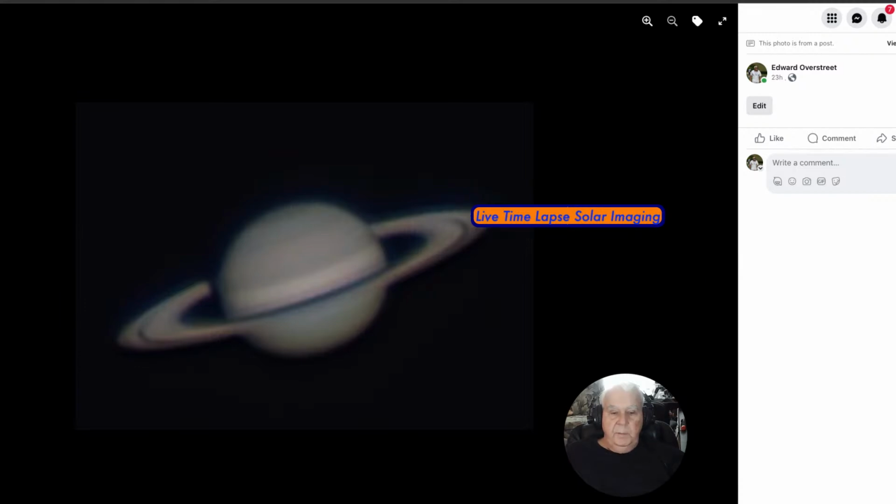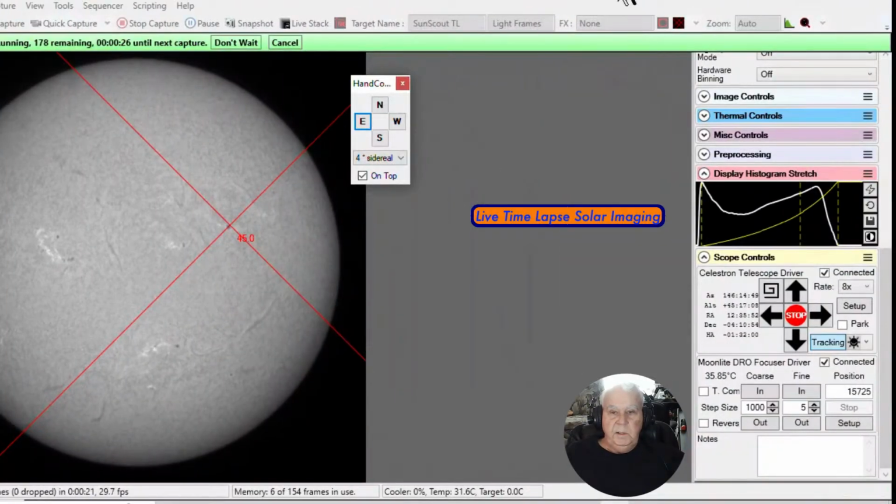I took a lot of them. I just processed two, and then I took some last night, but the seeing wasn't really good. I don't know what I'm going to do. Probably I'll process the first one I took, the last one I took, and maybe one somewhere in the middle, and see if they're worth processing all of them, since it takes time to do that.